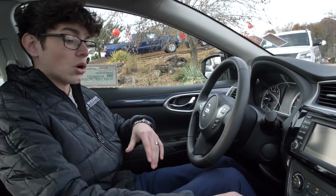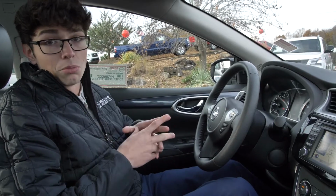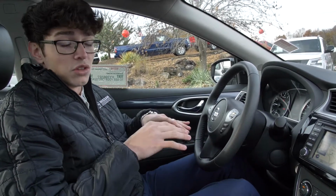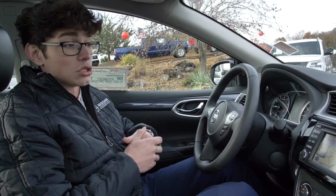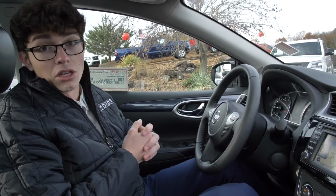Now, this vehicle does also have hill start assist, so if you're learning a manual transmission in it, it's going to be your best friend. Coming up to a hill that will endure some rollback, this vehicle will hold on the brakes for 2 seconds for you. That way you have plenty of time to transition from brake to gas and clutch, so you don't roll back into the person behind you and you don't dump the clutch and start spinning your tires. Okay guys, enough with the sporty stuff.